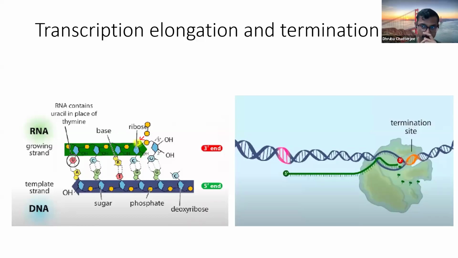See, you have to be careful: not dNTP, but NTP, that is ribonucleoside triphosphates. So this 3' OH will attack the 5' phosphate of the incoming new ribonucleoside triphosphate, leading to the formation of the phosphodiester bond, therefore ensuring elongation of this RNA transcript from the 5' to 3' direction, right? The RNA transcript will also be formed in the same direction, 5' to 3'. Okay.